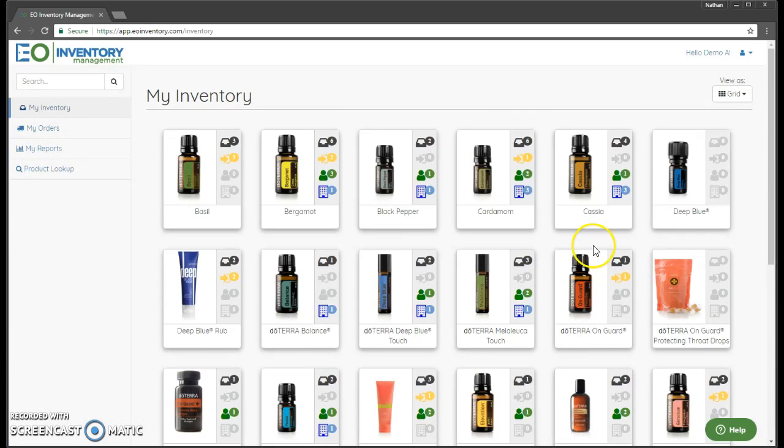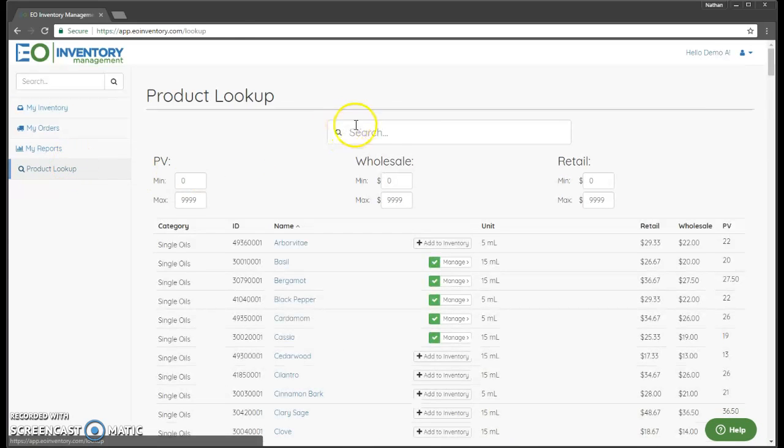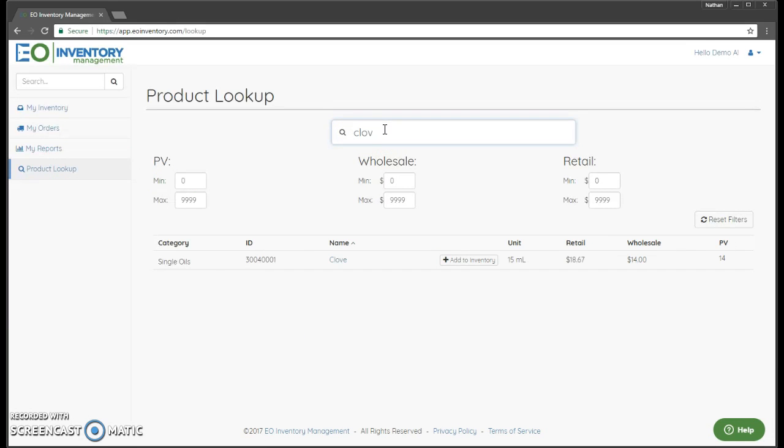So that's about it for the My Inventory page. Again, if you need to manually add a new item to this page, something that's not already in this list, you do that through the product lookup page, which is a whole video on this, but you can just go over there, quickly take a look for whatever it is, and click Add to Inventory.